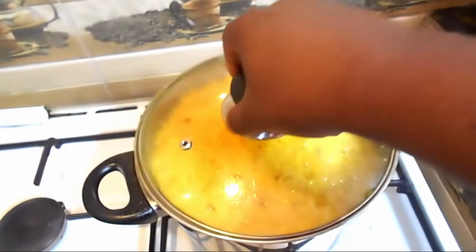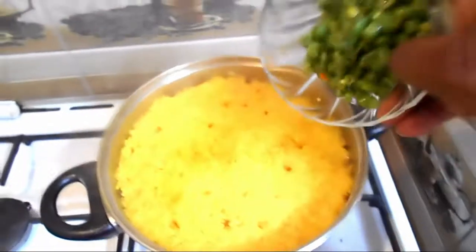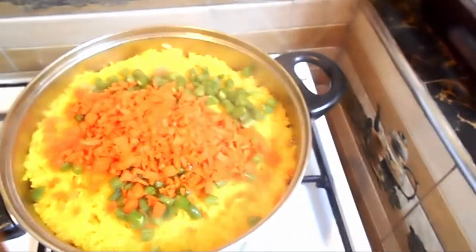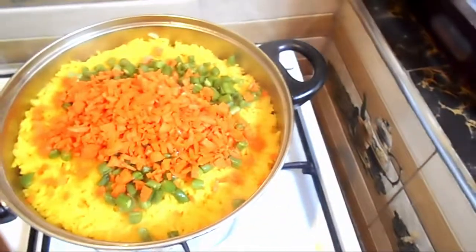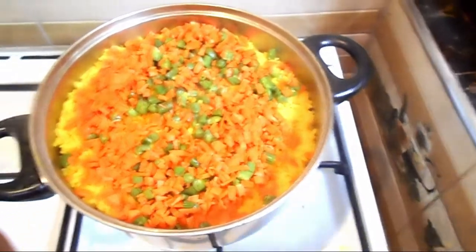As you can see, our rice is still cooking. I want to add my already chopped green beans and carrots. You can see I diced the carrots very small, in very little chunks. So I'll be adding them to my rice and I will leave it to cook until it's done. Then I will reduce the heat.